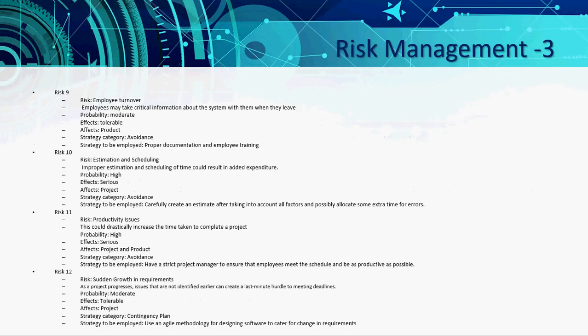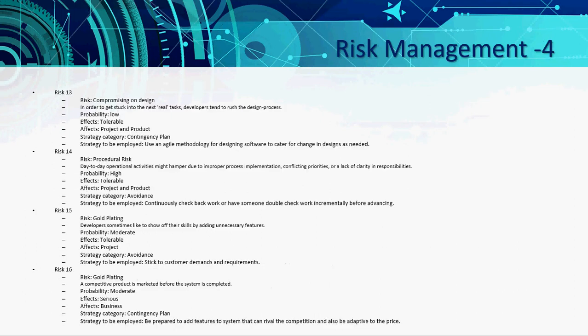We have the problem of productivity issues, where the probability is very high, the effects are serious, and it affects the project and the product, so we have chosen avoidance. So we have a strict project manager to ensure that employees meet the schedule and are as productive as possible.